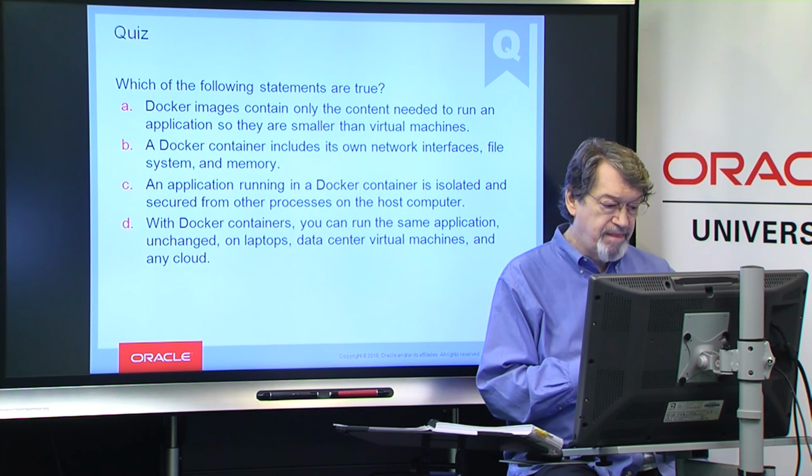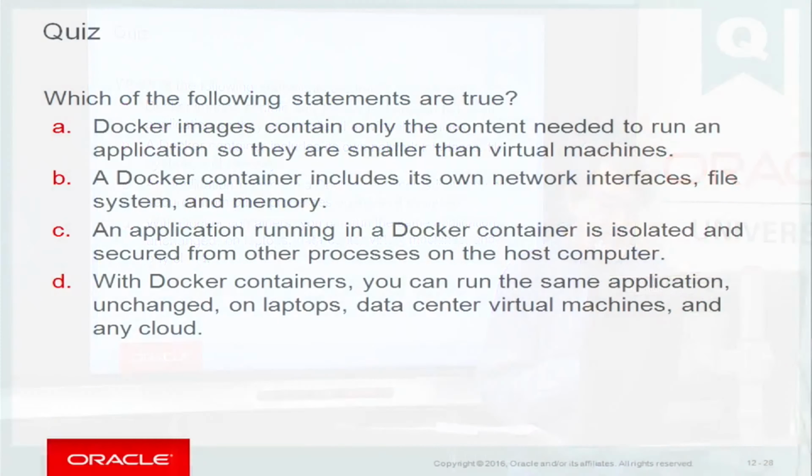All right. With Docker containers, you can run the same application unchanged on laptops, data center virtual machines, any cloud environment that you would have across Linux, Unix, Windows.